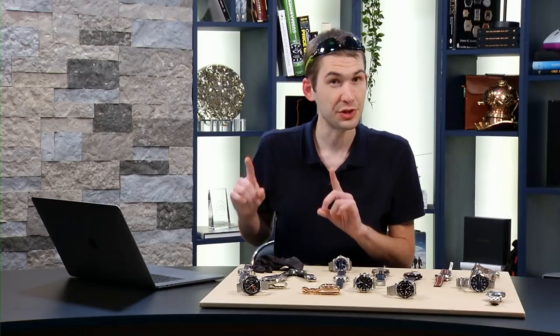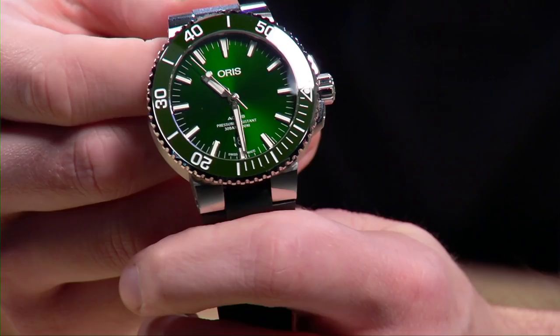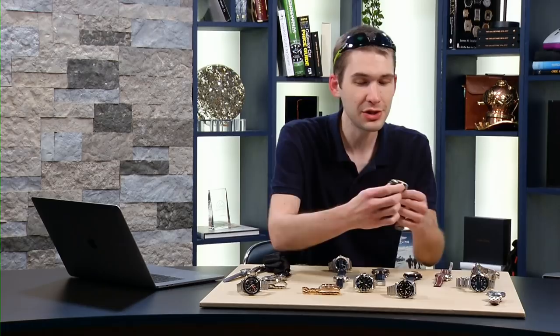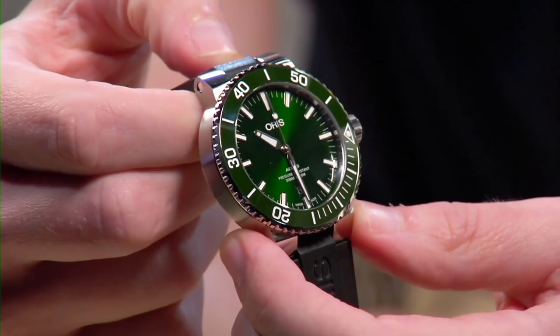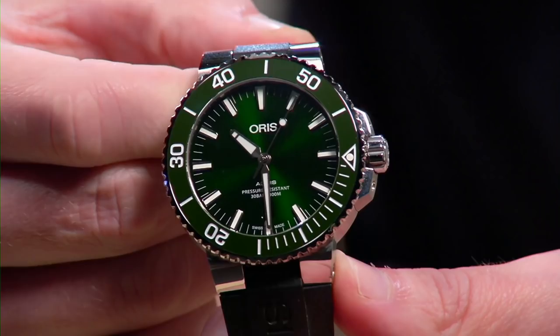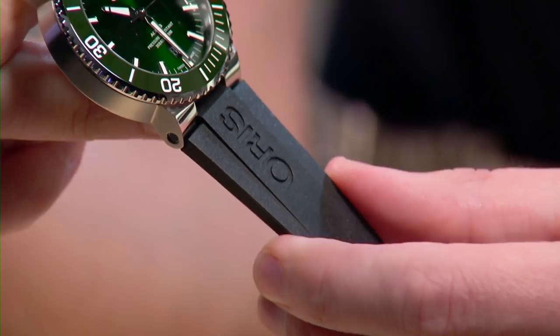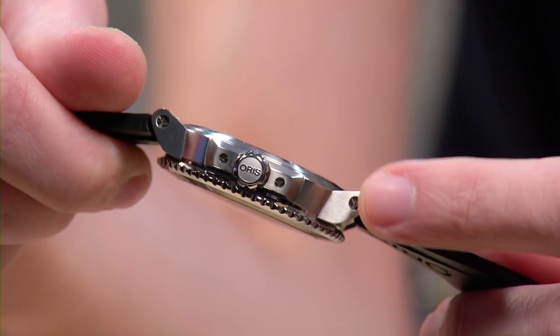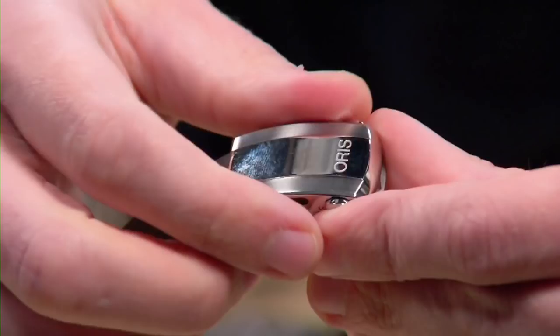Going from the top of high horology back to the bottom of the ocean with Oris — a watch I consider the most appealing dive watch under two grand but above a thousand. Below a thousand I can't compete with the Mido, but this gorgeous green ceramic bezel stainless steel Oris Aquis Date has absolutely stolen my heart. You're getting a ceramic bezel with superb tactile quality, a natural vulcanized rubber strap with a scent of vanilla, screw-fixed lugs — not spring bars — and a wonderfully comfortable strap with evacuations on the underside to vent the wrist.